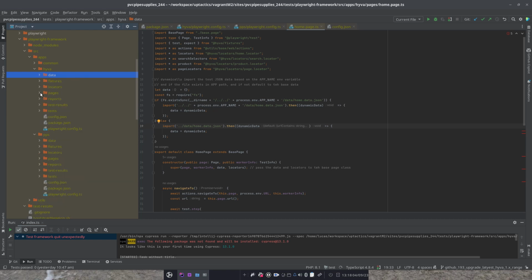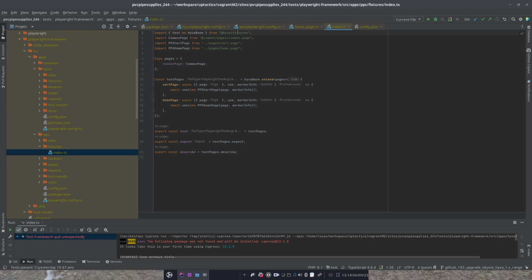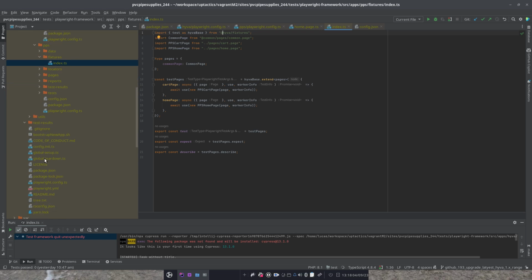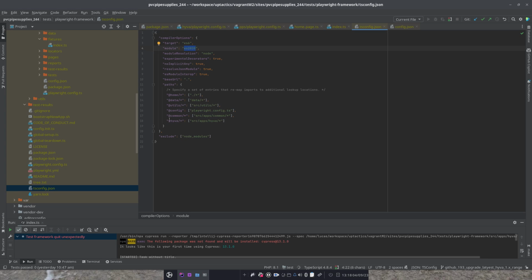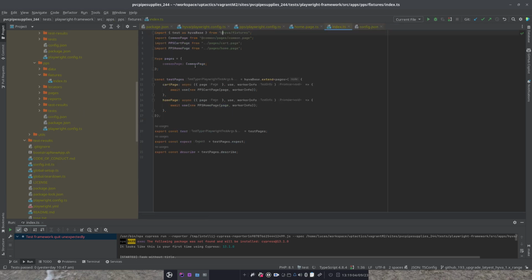Then another thing that I've done is that the fixtures over here in my app extend the Hoover fixtures. So I've added Hoover as a, I'm not sure what the term is, but I've added it over here as a path, so it's easily accessible everywhere and you don't have to use back ticks and go along with all the necessary paths. So Hoover, it's just something I added to make life easier. So my test fixture extends the Hoover test fixtures.